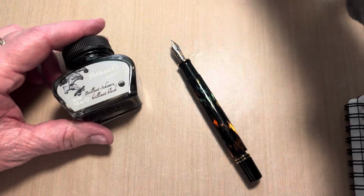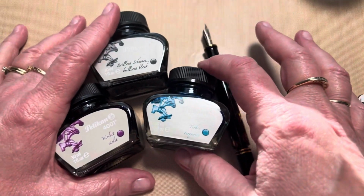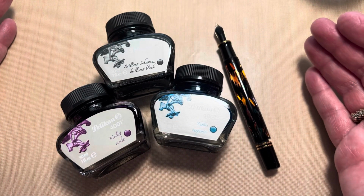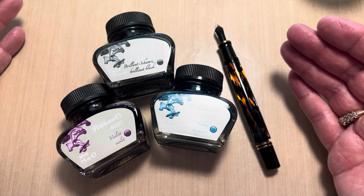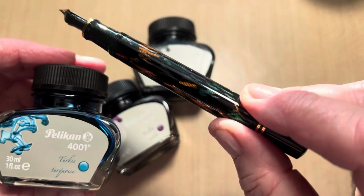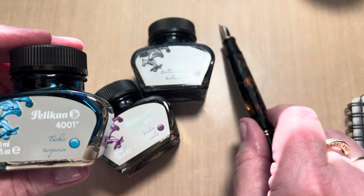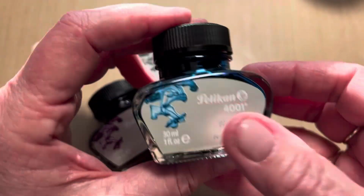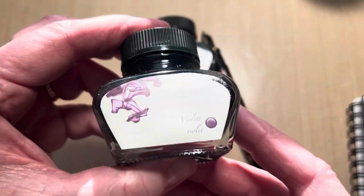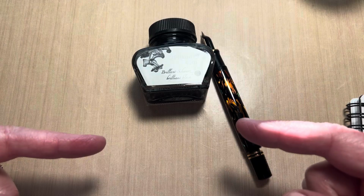When hubby and I ordered this pen for my Christmas gift, I had ordered a different color. I do have these, I'll show you. I have these Pelikan inks that are the 4001 series, aside from numerous Edelstein inks. And this one is the turquoise, which I have so many. I'm in a matchy mood. I have so many options of matching inks and pen to this. I was considering the turquoise and the violet, but I ordered the brilliant brown, and I'll put a picture here.